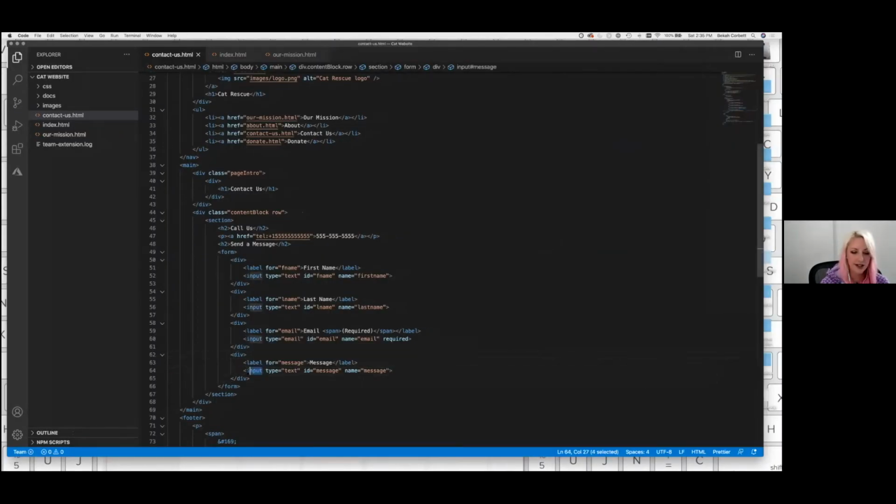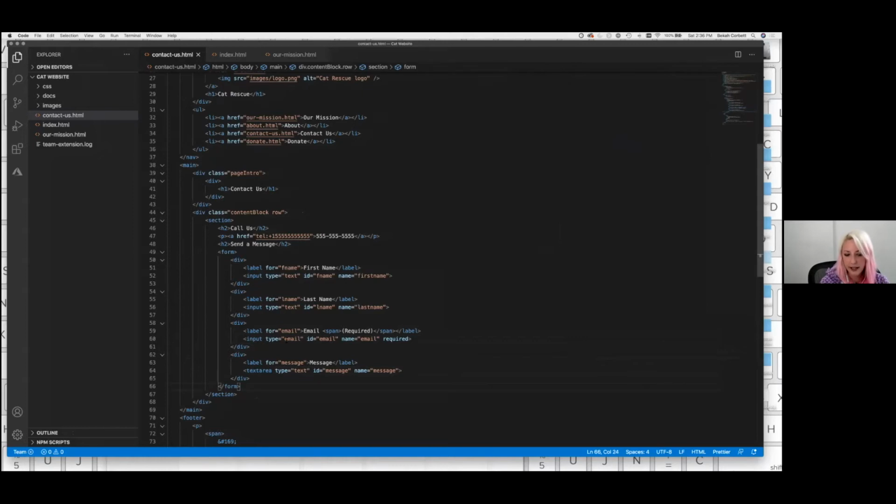We're going to use a text area. That's basically just a bigger, you've seen these in forms, kind of a bigger little window section thing where people could put a nice paragraph or a book about something. And all we do for that is put textarea instead of input.